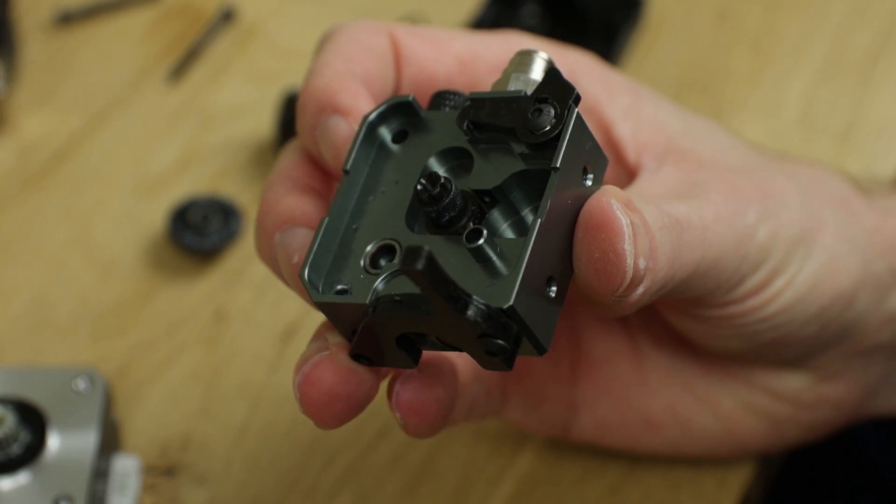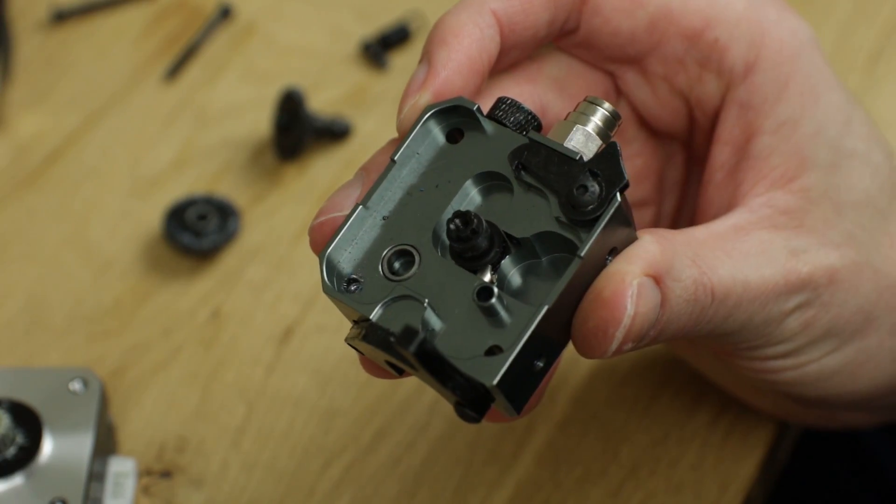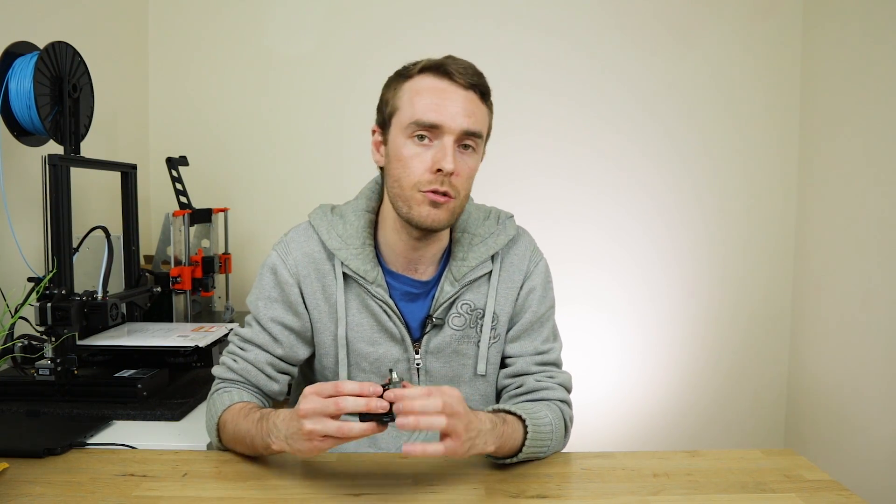The teeth are part of the dual pinch drive system. If you're familiar with the Bontech style of extruder, where you have two driven gears that push the filament down, it's just like that. These dual pinch gears have been designed specifically to ensure that during long prints with lots of retraction, you don't damage the filament during those many retraction movements. That filament is fully guided out of the extruder, allowing no other exit apart from through the hotend. Everything has a low friction coating to reduce back pressure and requires lower force from the motor. There are also a couple of mounting options, like the screws on the side and ridges in the heatsink, allowing a plate or interface mount.